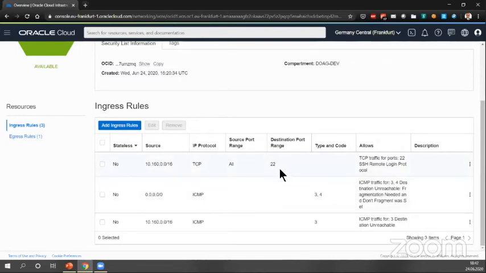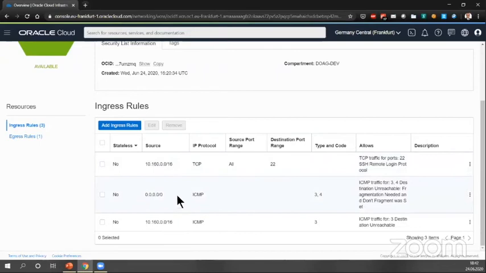This one allows the destination part, the traffic to TCP 22, and 22 is the TCP traffic for SSH remote login. By the way, these comments are generated automatically, and this is very helpful. So if you set up your own rules, if those are known ports, you will get those comments generated by default.